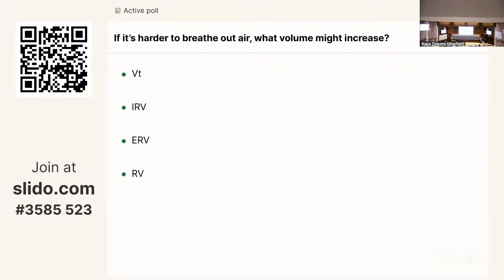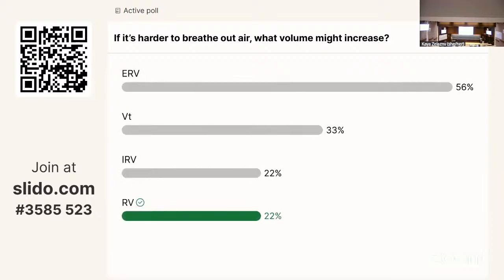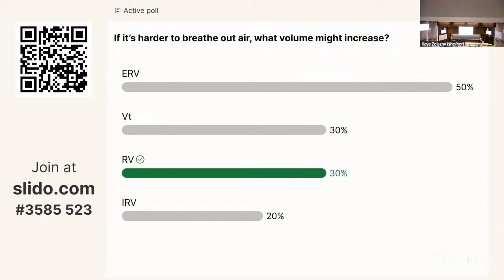Okay, let's take a peek. Okay, cool. So I know we answered this probably because I used that word force air out. And that's true. So probably true too, that would go down a little bit if it's harder to breathe air out. Ultimately, I think you might be able to get the same amount of air if you push really hard, that expiratory reserve volume in the condition we're about to talk about. It would just take you longer.